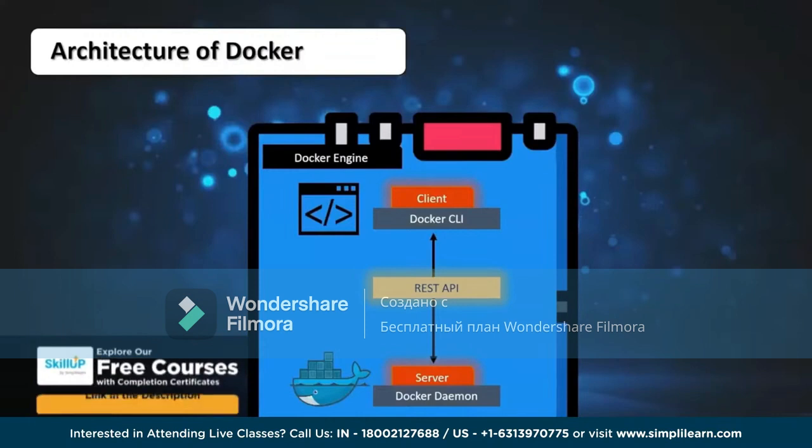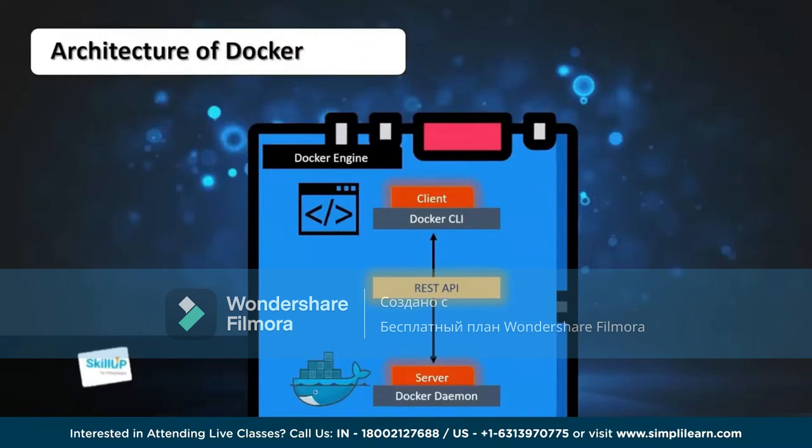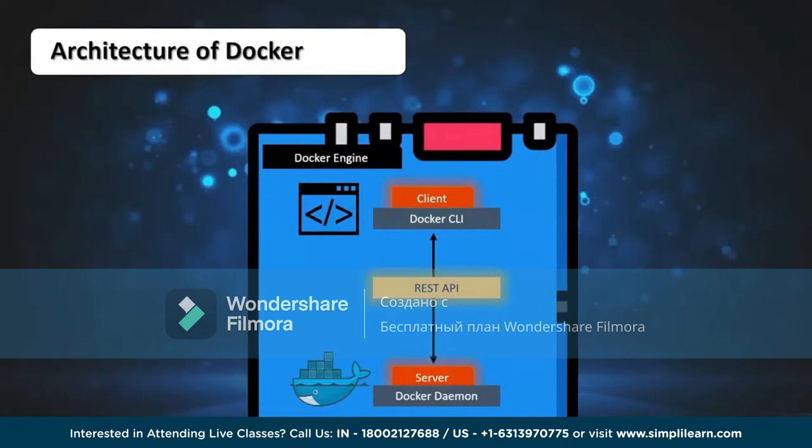It gets deployed as a service there. In case this Docker daemon is not available or it's not up and running, you will not get the proper response from the Docker command line. So in order to get your activity or your procedures implemented, you need to have the Docker server or Docker daemon up and running. In fact, this Docker CLI can be configured to connect to any other server's Docker daemon also. So it's a connectivity happening over the REST API interface, where all the requests are sent to the Docker daemon, and whatever response comes back is given back to the end user.